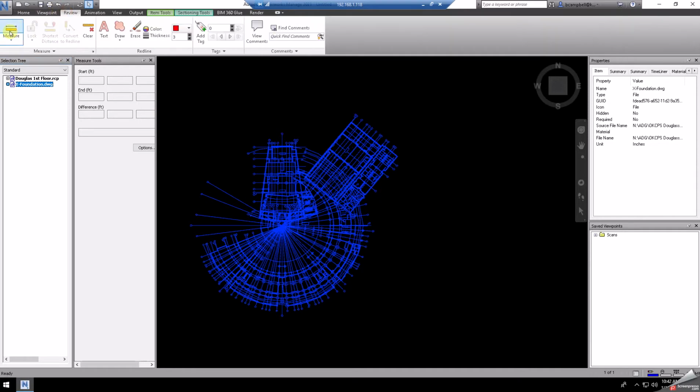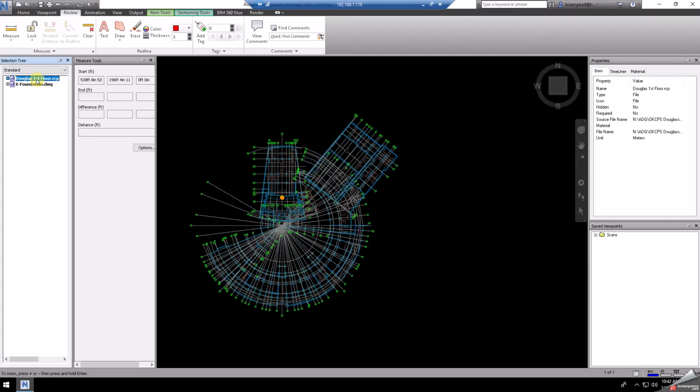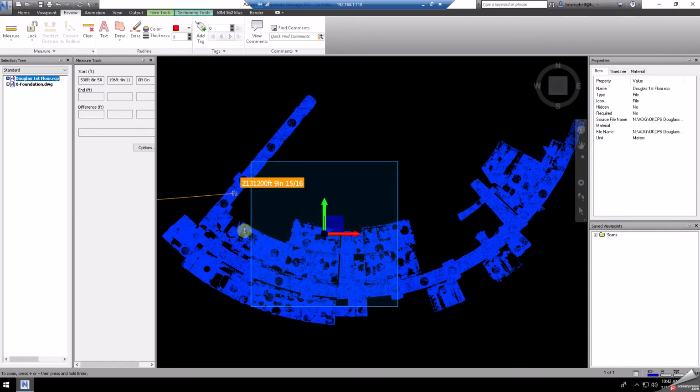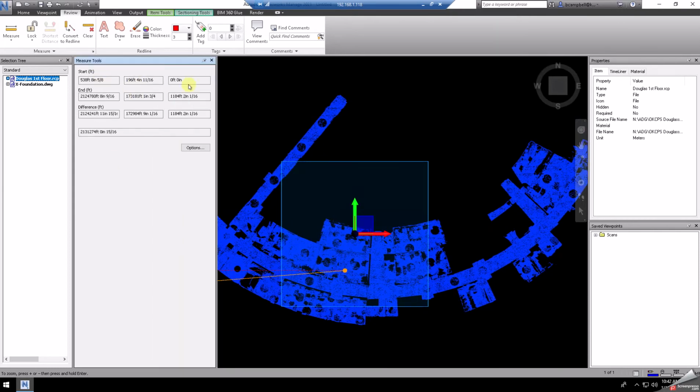To get the measurement from one to the other, to move it in AutoCAD, go to Review, Measure, select it, then select the other model, so you can go over there and click on it. See how it's asking for the second point. So you can click over here now, and it's telling you X, Y, Z of the start point, end point, and the difference between them.